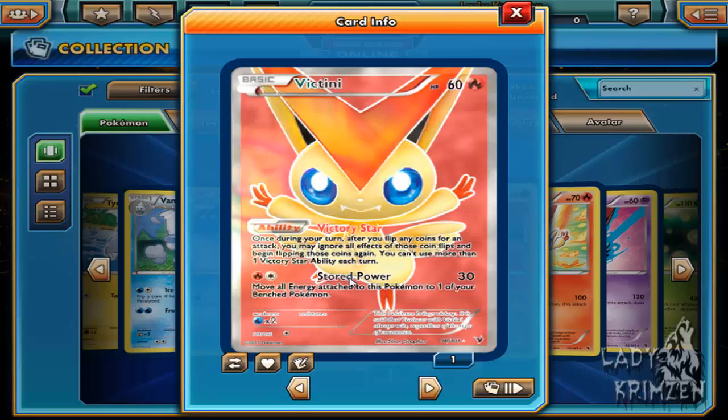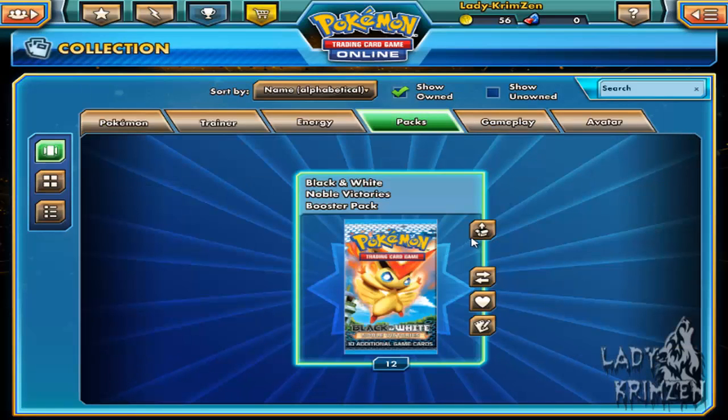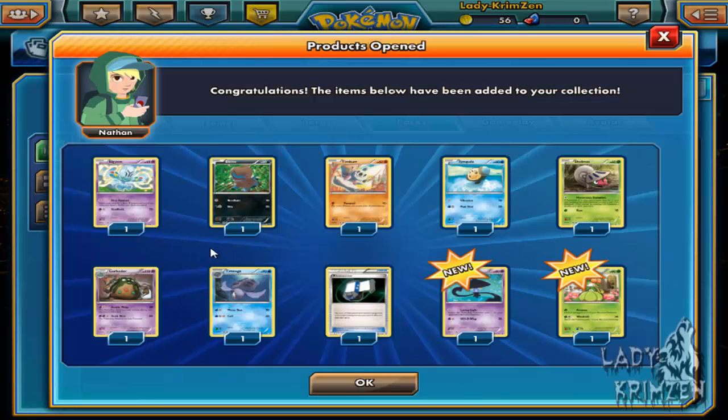And its move is Stored Power, deals 30 damage, requires 1 Fire Energy card and 1 Energy card of any other type. Move all energy attached to this Pokemon to one of your benched Pokemon. So you can just have a big stockpile of energy cards on Victini and then move them to other Pokemon while dealing 30 damage to your opponent. That's pretty cool.